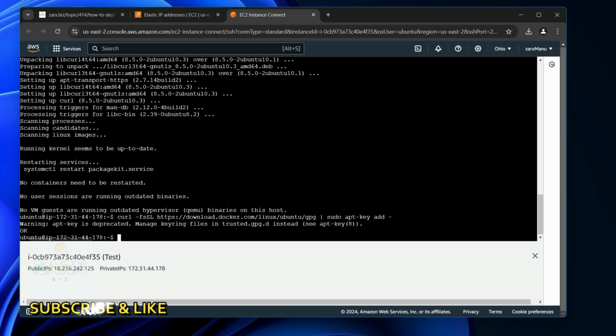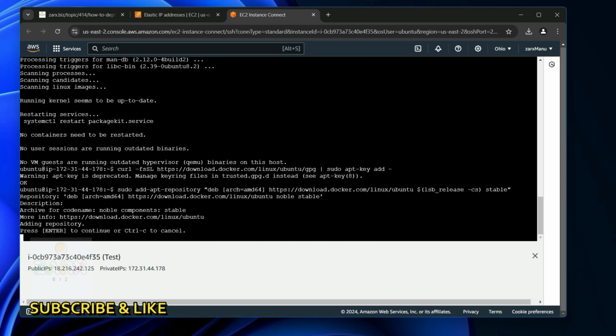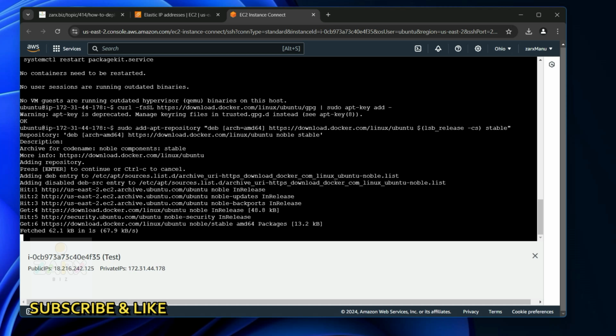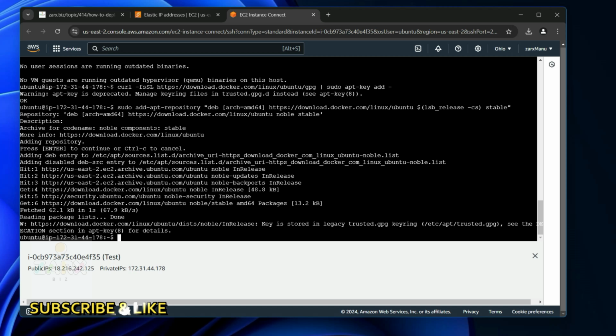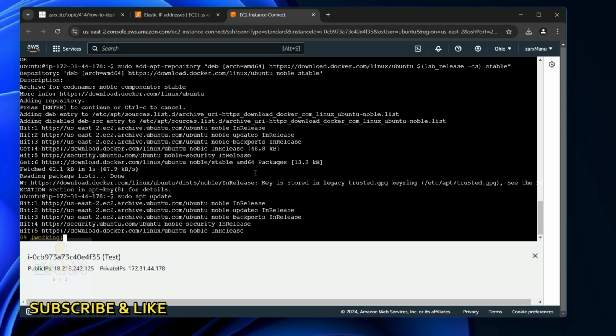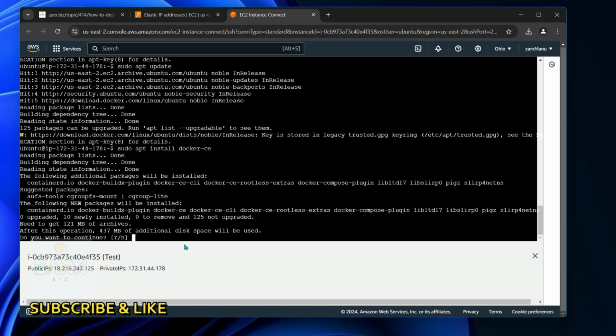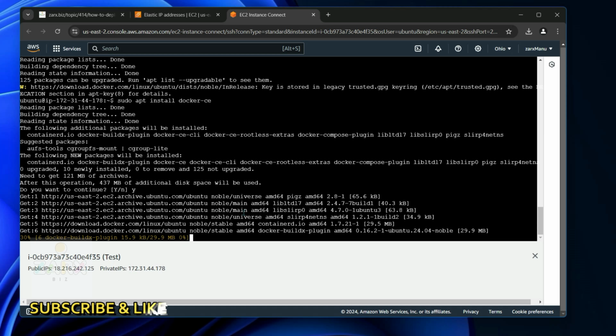All right, now let's copy this one and hit enter. Depending on your internet speed, it might take some time, so let it do its job. Then sudo apt update, and after that I'll just install docker, and yes.